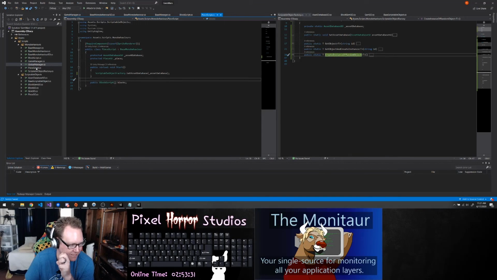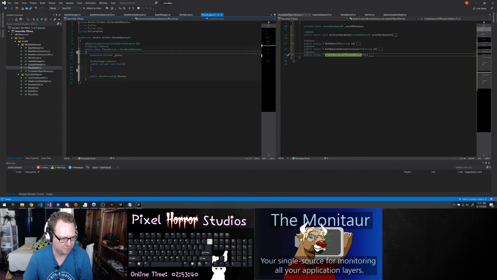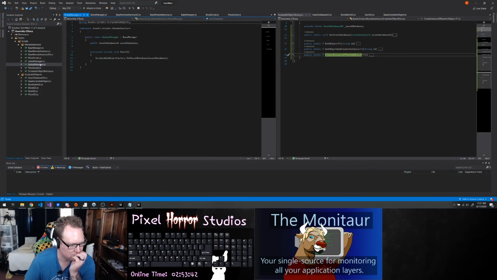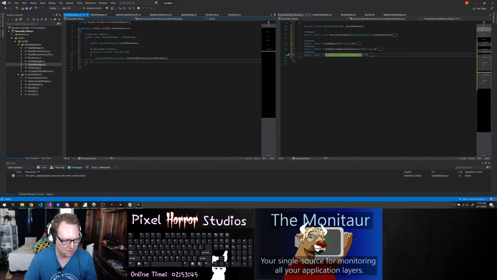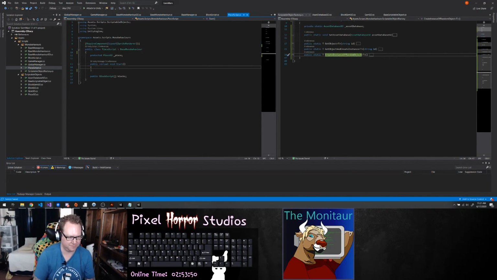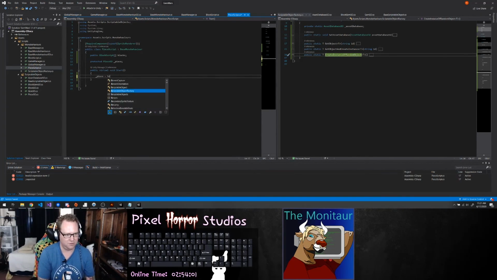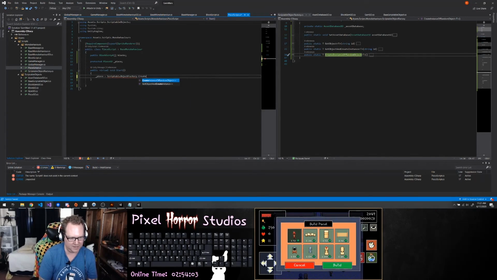And so now over in a piece, when we instantiate it, I want to say that my piece dot is equal to my scriptable object factory dot create instance of random object of a piece scriptable object.